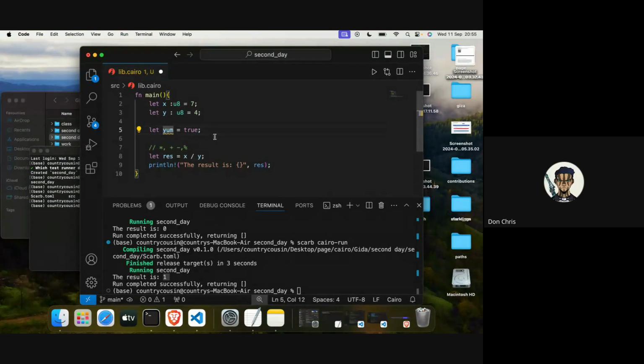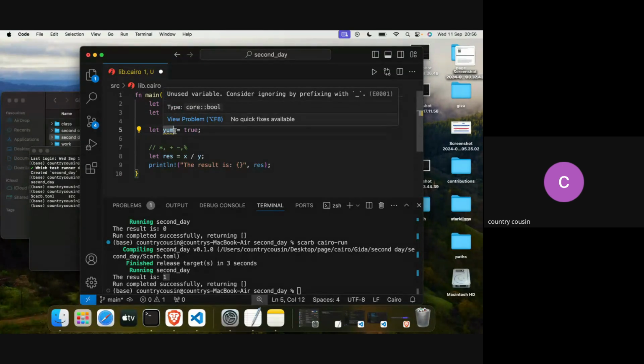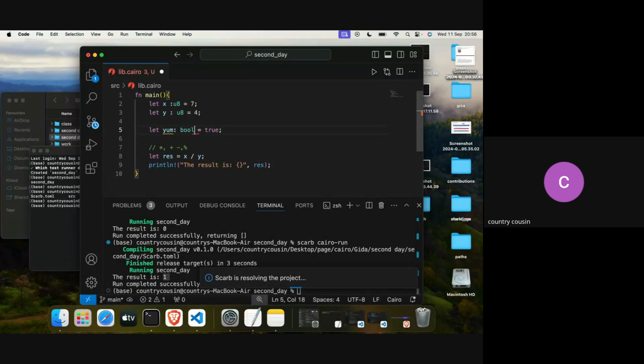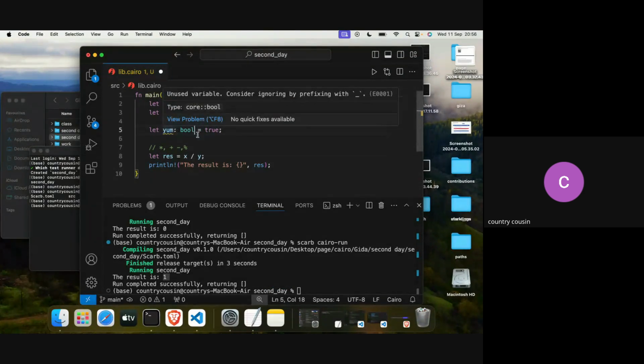Okay, yes, overflow. Not overflow, last week you explained it. You said that the compiler, in this case Scarb, the Cairo compiler, can actually infer the type from the value that's been given to the variable. Exactly. So this is correct, or we can still extend it to bool, and everything is fine still. You can still print this out, you can use false, everything works. So I just wanted us to remember that sometimes the compiler can infer the type.